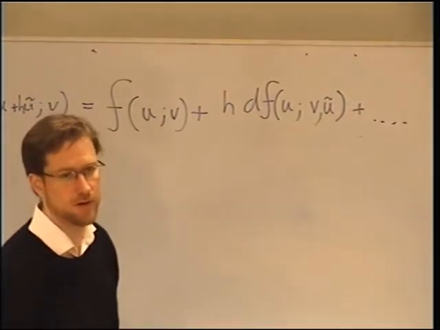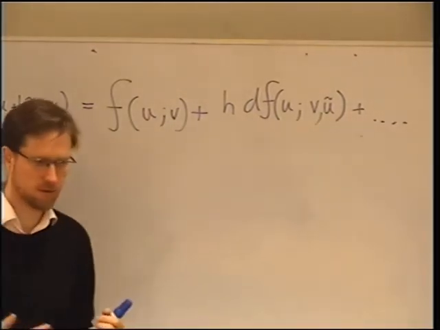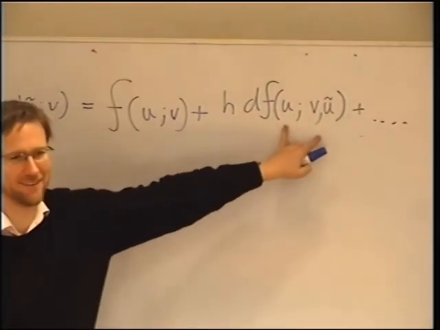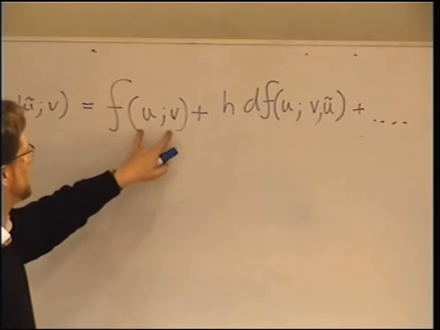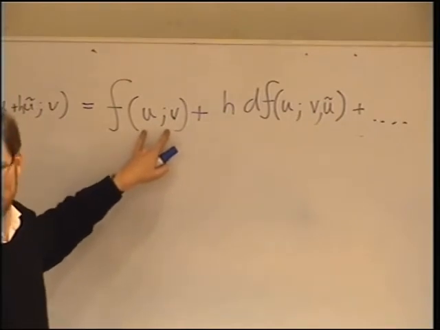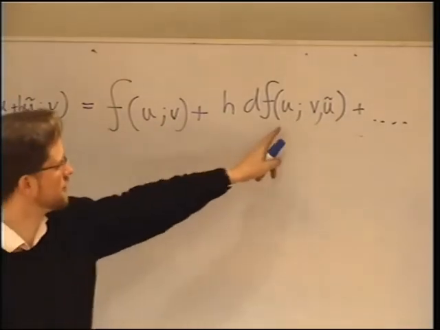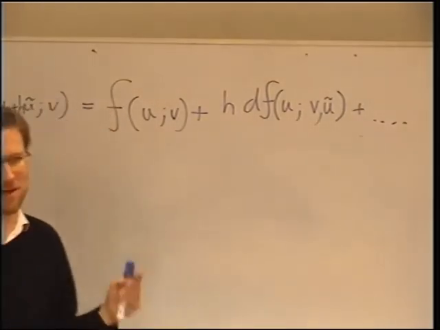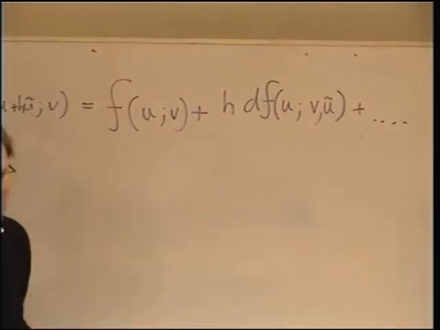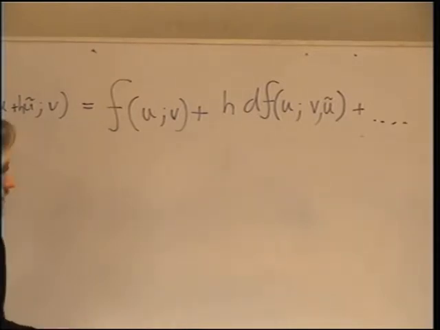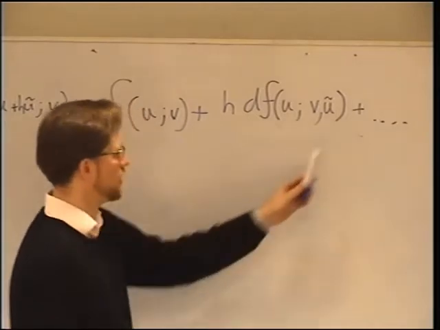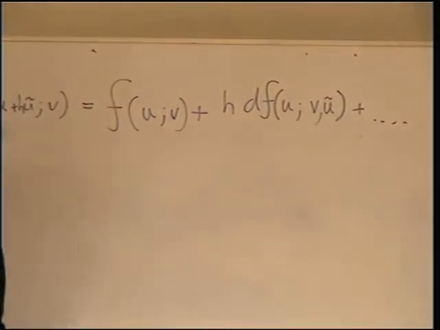And what I've done is I've written out a Taylor series. Now with the Taylor series, these things keep getting higher and higher rank. In order to evaluate this one, I have to choose 2 functions, u and v. In order to evaluate this one, I have to choose 3 functions, u, v, and u tilde, and so on. So the Taylor expansions for multi-dimensional functions get big. But that's fine because we were going to stop at 2. We're doing Newton's method. We're going to stop here.